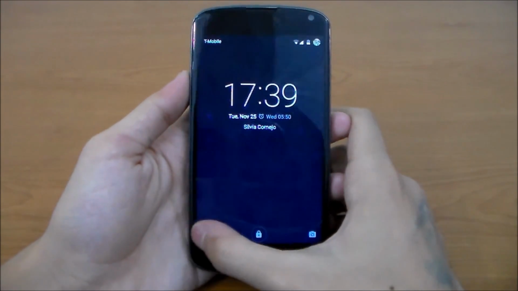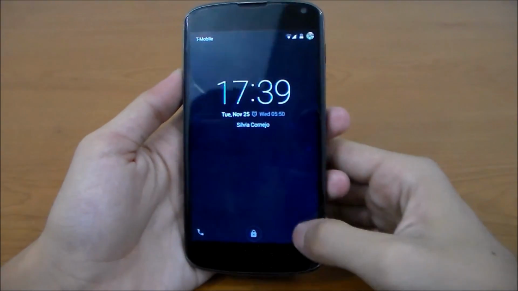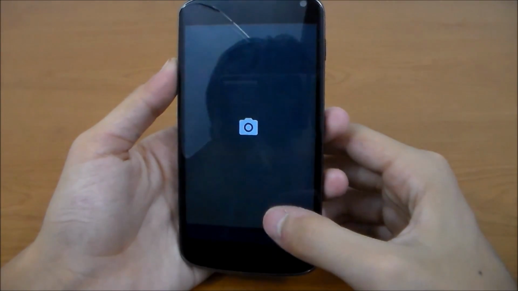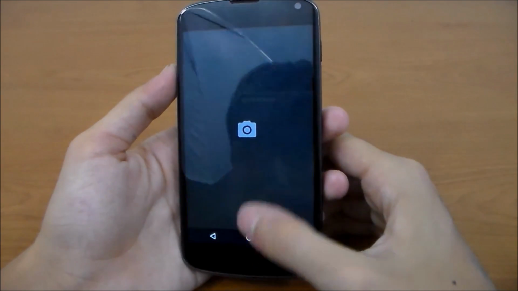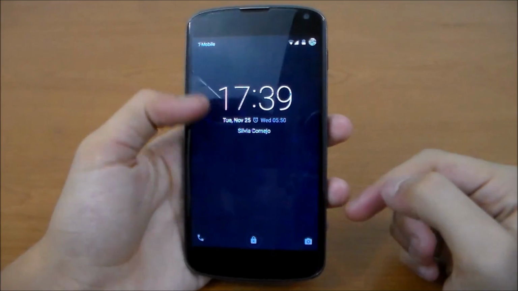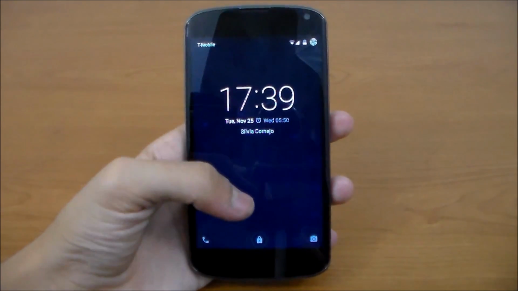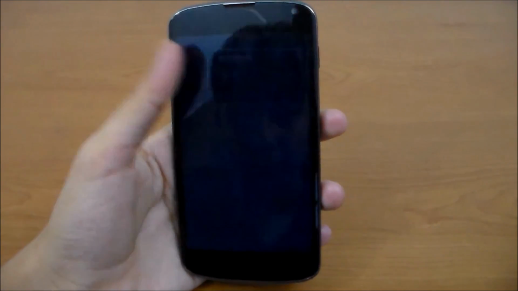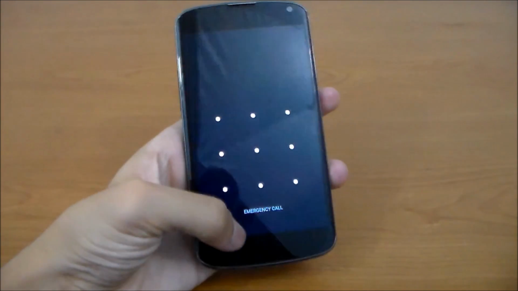Let's go ahead and take a look at Android Lollipop on the Nexus 4. So the most logical place to start would be the lock screen here, as it's what you get when you open the phone first. You can swipe from the left into the dialer, and from the right into the camera. Swiping up from the bottom will get you to your home screen or your pattern lock screen or pin lock screen or whatever you have set for security.